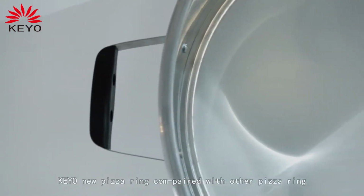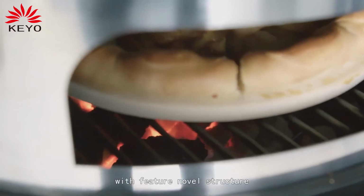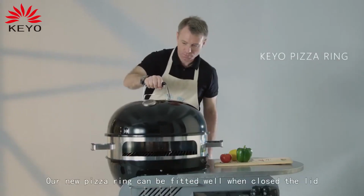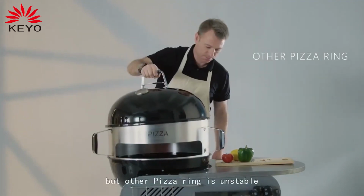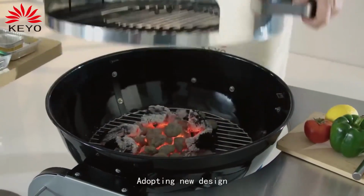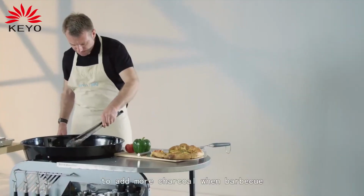Cayo's new pizza ring comes paired with other pizza rings, which feature a novel structure, more convenient and more humanized, and can be combined with the grill well. Our new pizza ring can be fitted well when the lid is closed, but other pizza rings are unstable. Adopting a new design, it is easy to take the pizza ring off to add more charcoal when barbecuing.